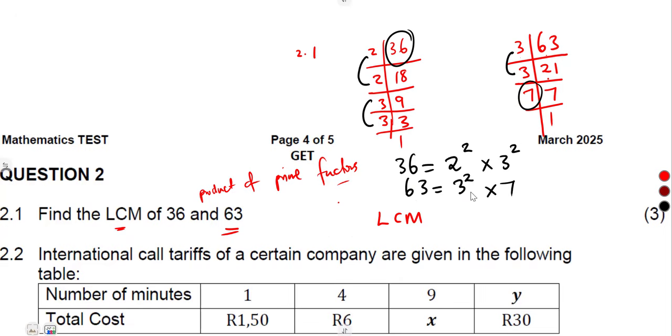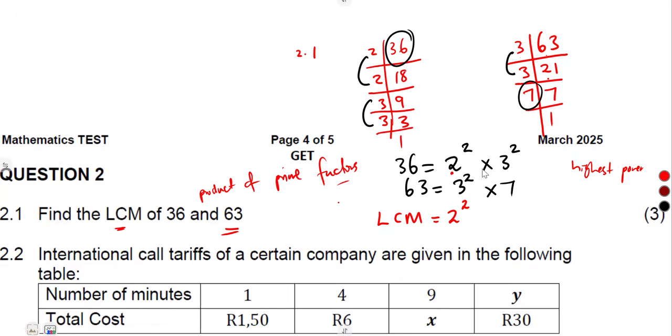We must consider every term, every number that is given. But if we have a repetition, we take the one that has got the highest power. The highest power. But we must take every term. So 2, it has appeared. We must take that one. Even though we do not have any other part with 2, the moment that it has appeared, we must take that one. 2 to the exponent of 2.